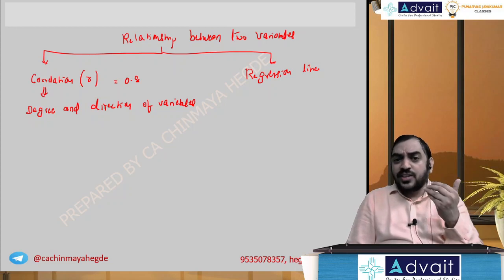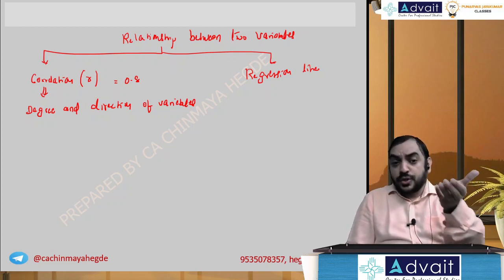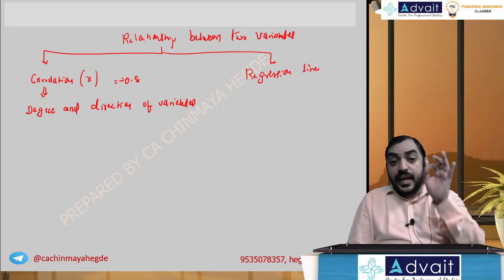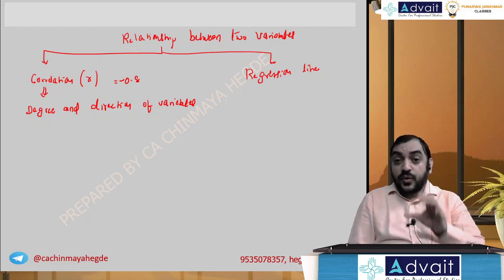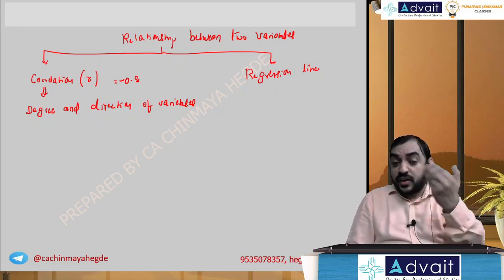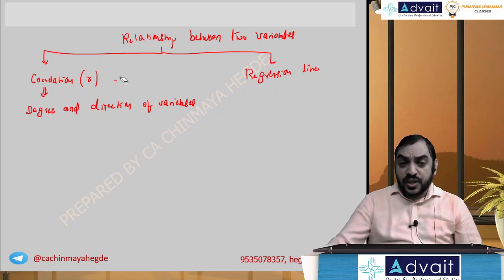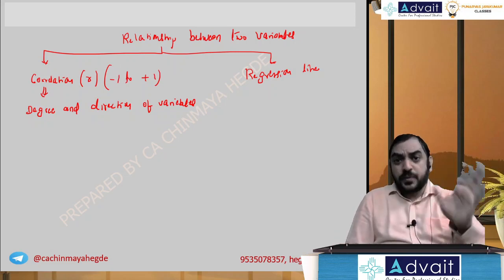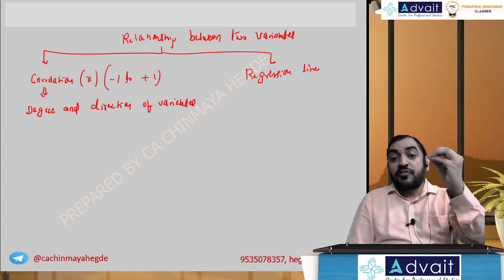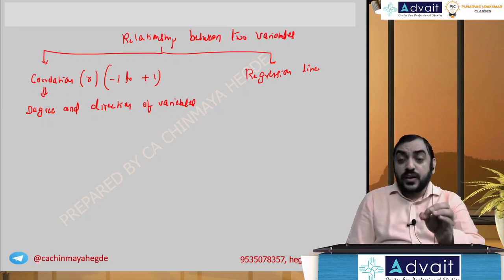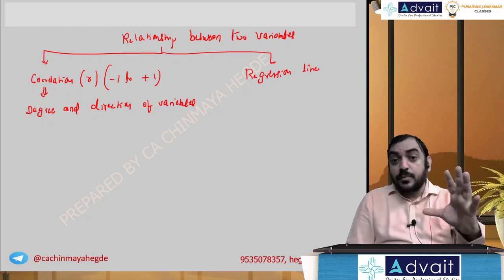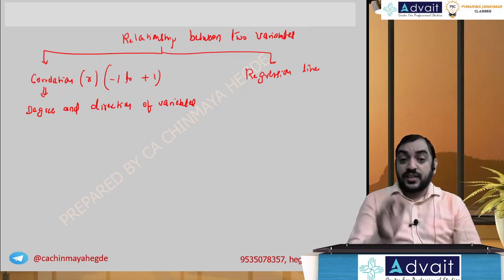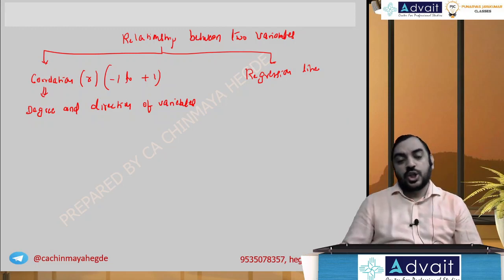So in a way, correlation is also, you can think, like a probability. So if correlation is minus 0.8, there is an 80% chance that the variables move in opposite directions. So the higher the correlation, the higher the chance, that is the degree. And the correlation coefficient can only lie between -1 and +1. -1 means 100% chance they are opposite. They are called perfect negative correlation. +1, 100% chance they will move in the same direction. Perfect positive correlation. 0, there is no correlation.